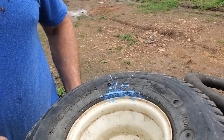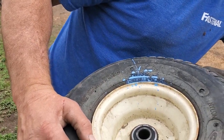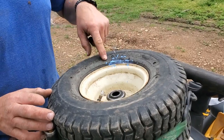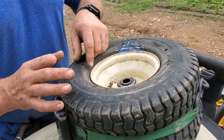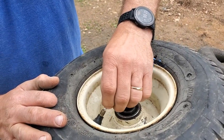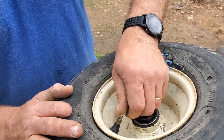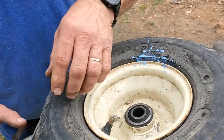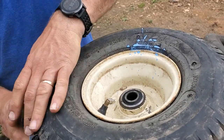I think this isn't happening fast enough, so I'm going to take the valve stem back out so it'll fill quicker. Since the sealant is coming out here, I'm still not getting a good bead seal with this. It's probably because I'm not filling the tire fast enough. So I'm going to take the valve back out and see if that will allow it to fill a little faster. I'll try it once with this loose.